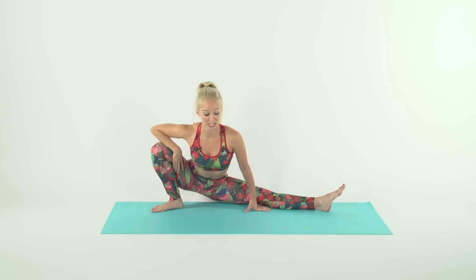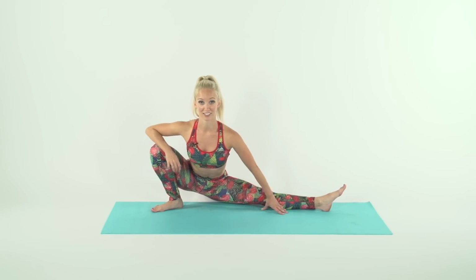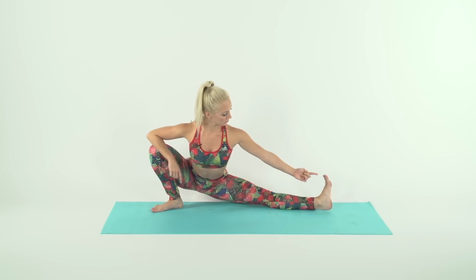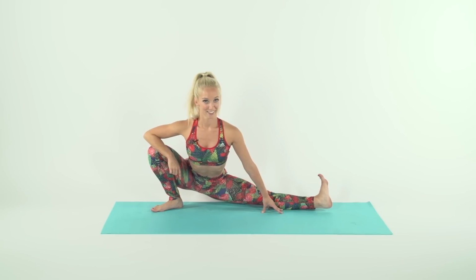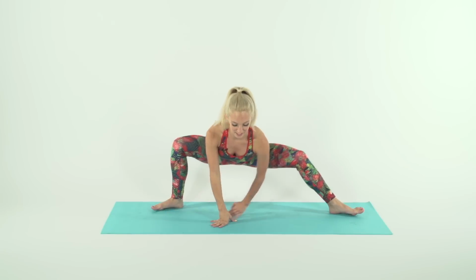Inhale and exhale. Every time you exhale, you want to feel the stretch even further. The goal is to get your booty and your inner thigh down to the mat here. So inhale, and we exhale. Now bring these toes up to the sky, feeling it even more. Great, great, great. Hold it. Make sure you're breathing here. Your shoulders are back. Your core is still tight because we want to hold ourselves up. Great, now we're going to walk it over to the center.